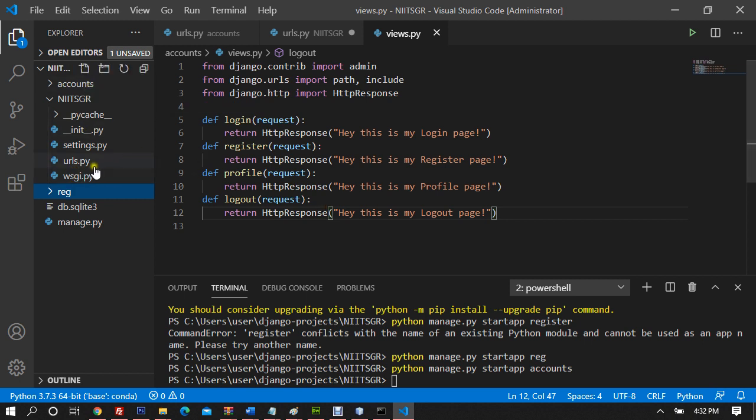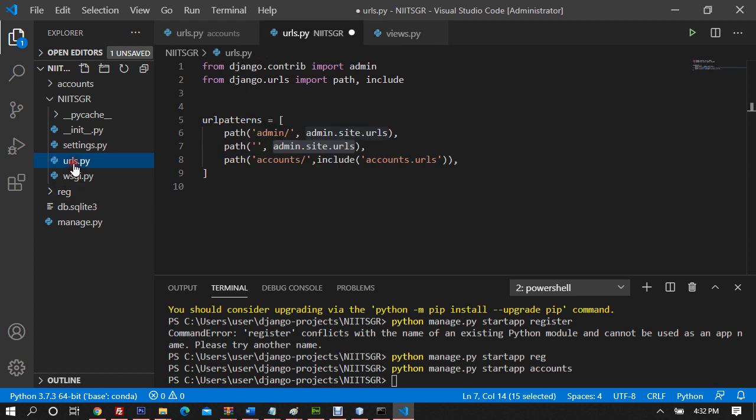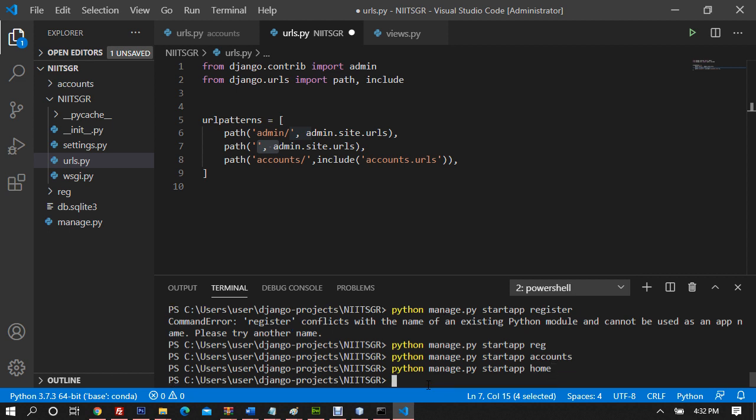I'll say if someone types nothing at all, I will make another app if you want. So I'll say start app home. Now we have another app known as home.